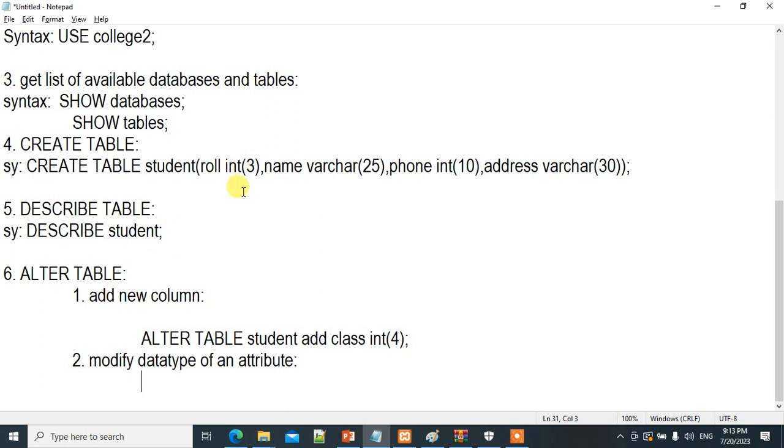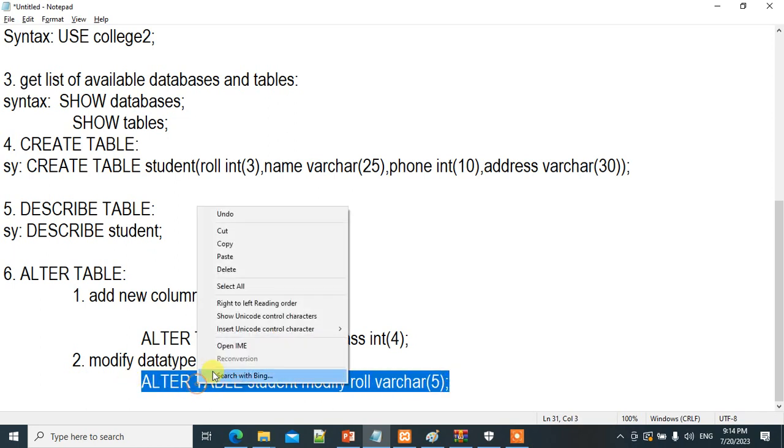How to change that existing data type? By using the modify command with alter. We'll see alter table student modify roll number varchar of, we'll go with here, 5 semicolon. Okay, now we'll see here, previously I gave an integer data type, right?